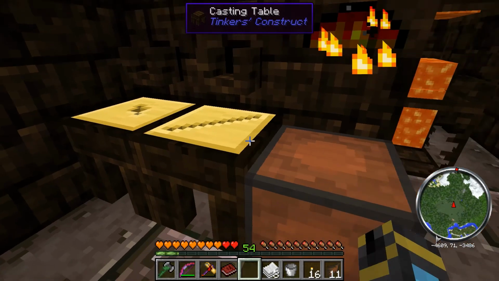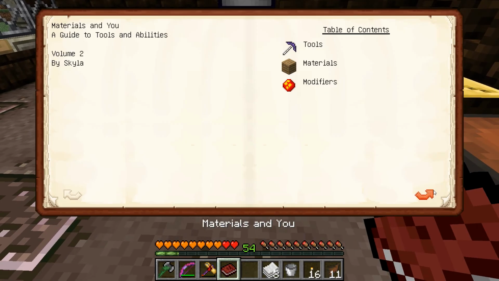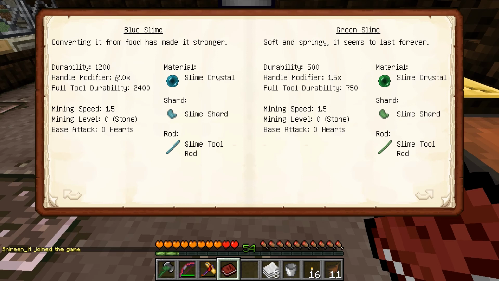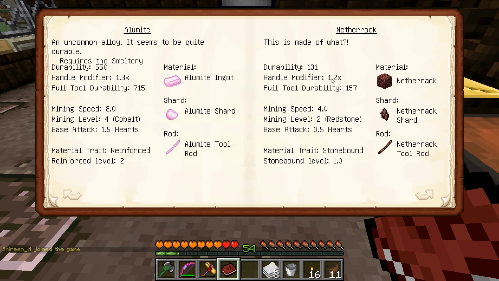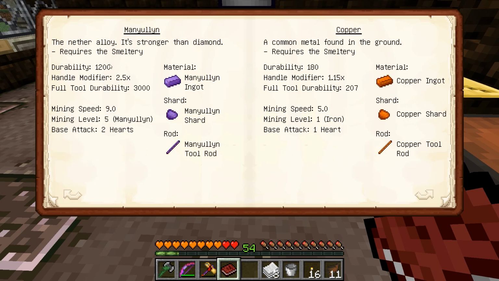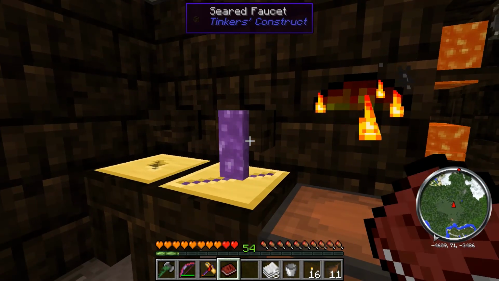Let's get the tool rod. I'm not sure what to make it out of. We could make it out of steel, cobalt, Manulin. Steel is cheap and pretty good. Cobalt is very good. I think the only thing that's really going to affect is the durability, which you can tell by, hey Shireen, these handle modifiers right here. Handle modifier, there it says 2x, 1.3, 1.2x. So if we made it out of cobalt, it'd be 1.75x. So the total durability would be 1.75 times that. And if we made it out of Manulin, we would have 2.5. So we might want to do that. That way we have a high durability. We don't have to worry about it getting broken as much.